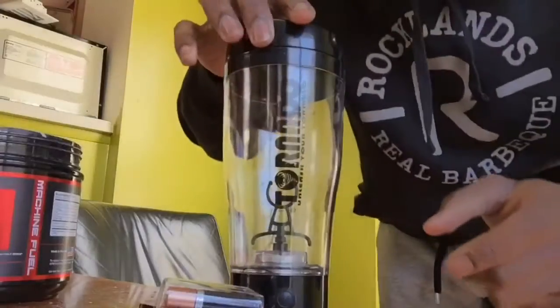Change of plans, because I probably wasn't reading. Batteries weren't included, so I had to go to the store and grab some real quick. So now I'm gonna show you how this thing works. Just put some batteries in it.